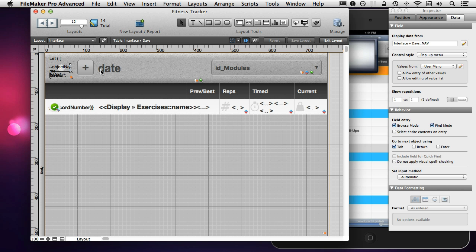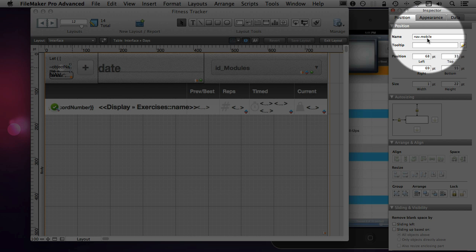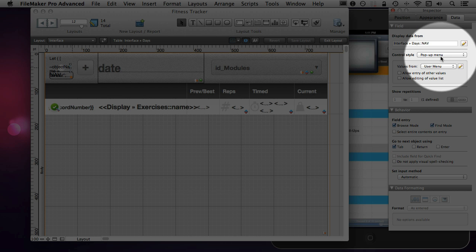So typically what I'll do is I will use an object to obscure the object that I'm clicking, and then I'll make that the pop-up itself for the purpose of mobile to be a width of, like, say 1 pixel. Now again, you notice that there's actually another object here underneath. So this object right here, you can see I've named nav.mobile, and if we look at the data, it is the pop-up menu.